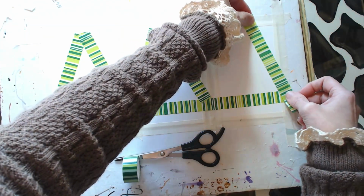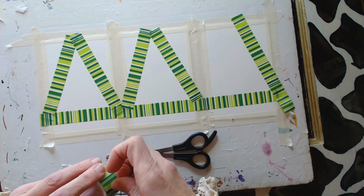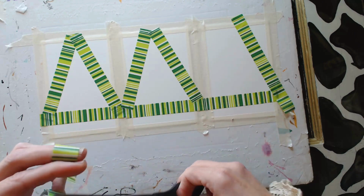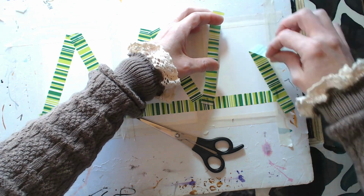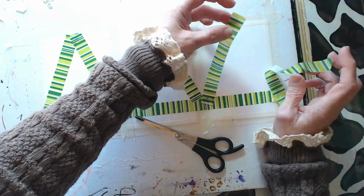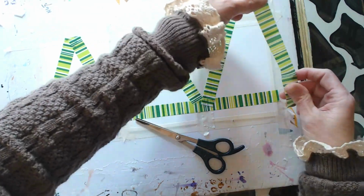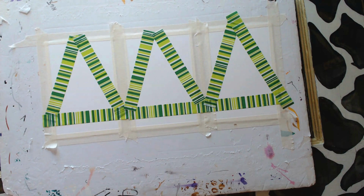I basically cut a piece of paper. You could do one large piece of paper and tape it off into sections. In this particular case, I was running low on paper, so I just cut it up and used up some of the scraps that I had. And these are roughly 4x6 in size. And I'm taping off a very basic triangle here that will be our Christmas trees.